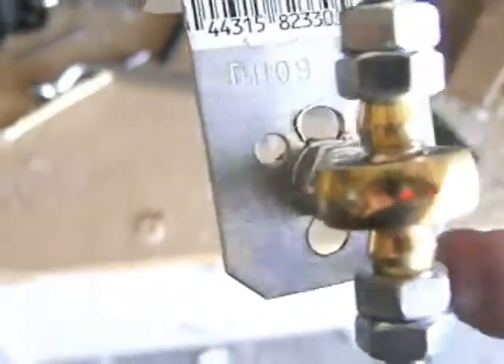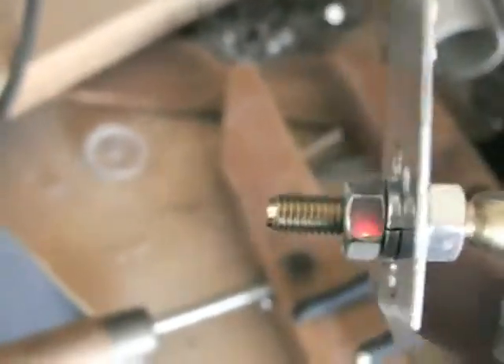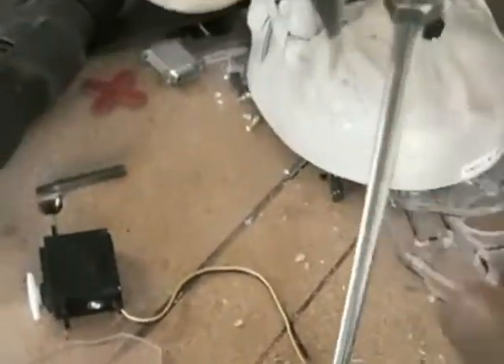Took my rod here and the bracket. Drilled a couple of holes in it to allow the rod to get adjusted for height, in addition to the double nuts there. Drilled through — the rod end is fine thread, so it's a quarter-inch fine thread nuts. I'll go ahead and stick that in place there.